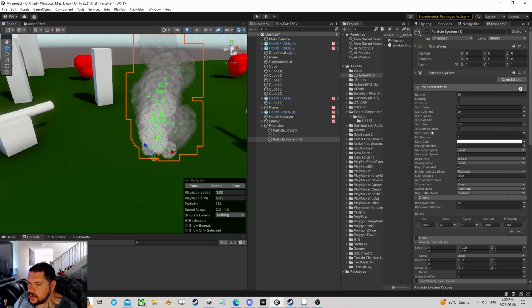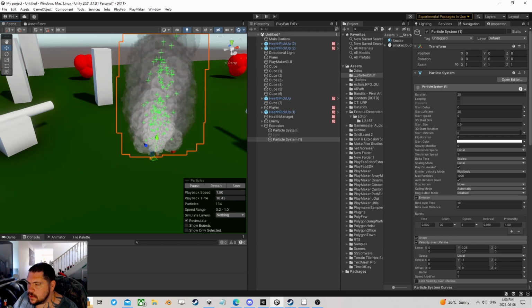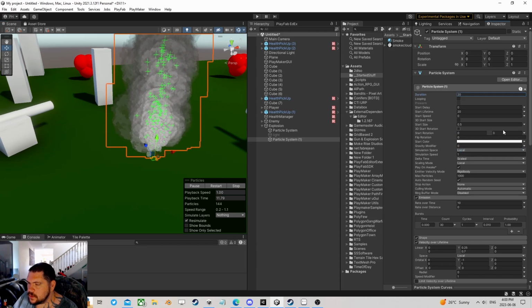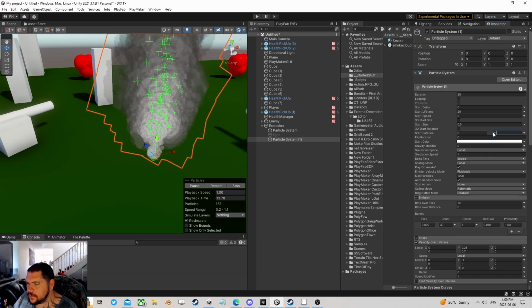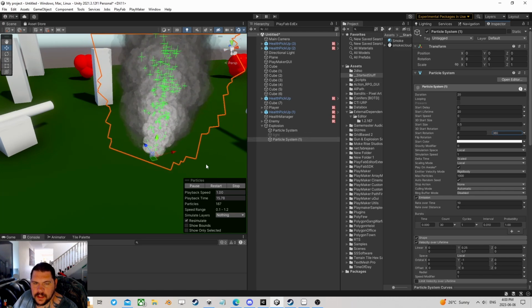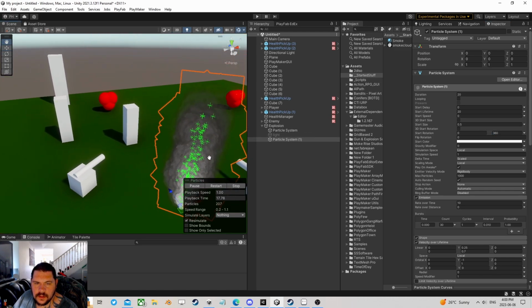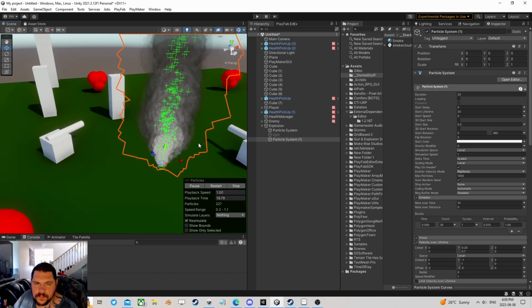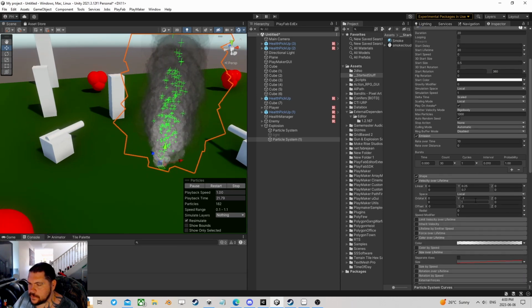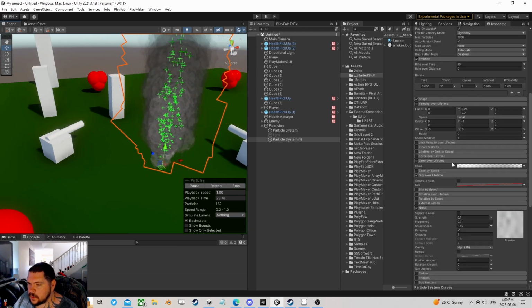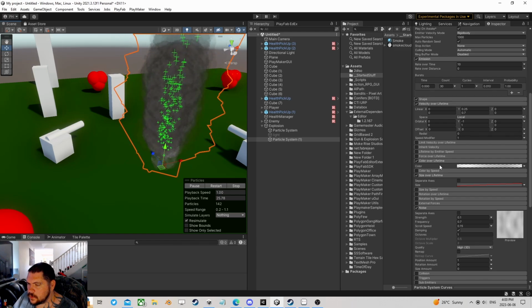All right, now let's also flip its rotation so it can do a random rotation.